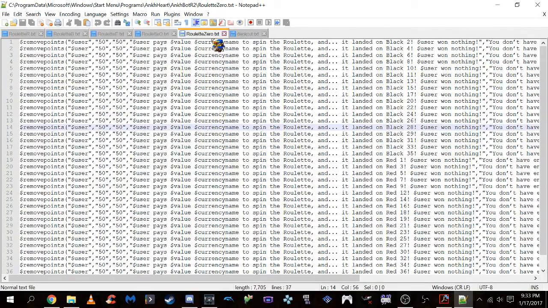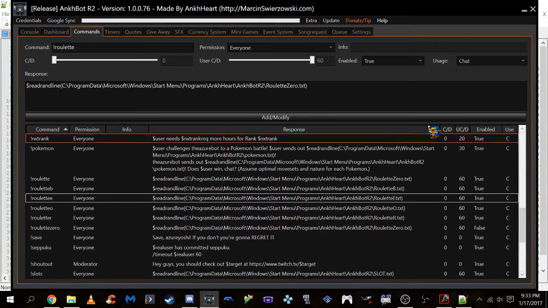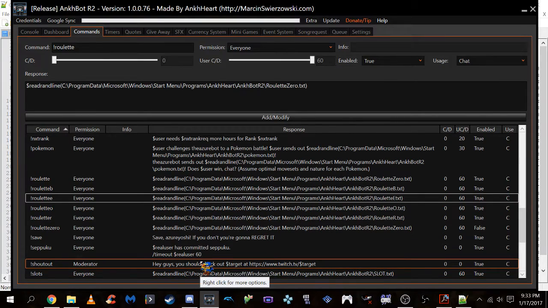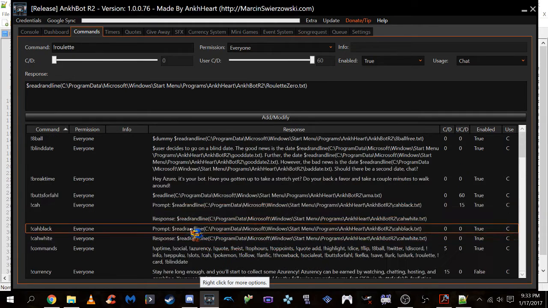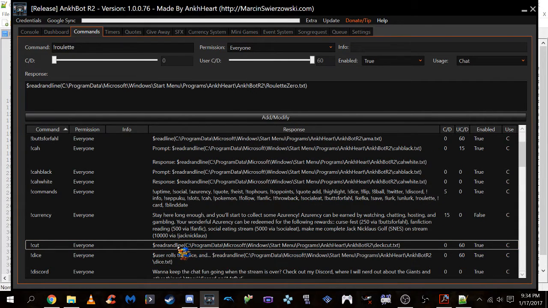Personally, for my channel, I just run with roulette 0, so it's like an all or nothing type deal. But that's mostly because I'm trying not to have gambling going off all the time. You'll notice I put the cooldown for each of these to 60 minutes. So I'm trying to cut back a little bit. I might let more in, but that's not anything for you to worry about. Anyway, I'm going to show off the other quick command I've made for gambling that doesn't revolve around roulette. I have labeled it the cut command, as you will see right here.